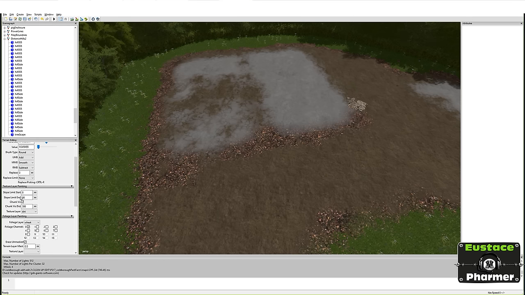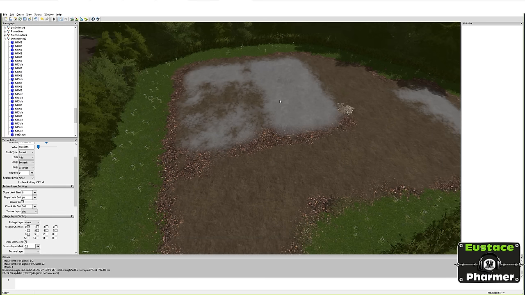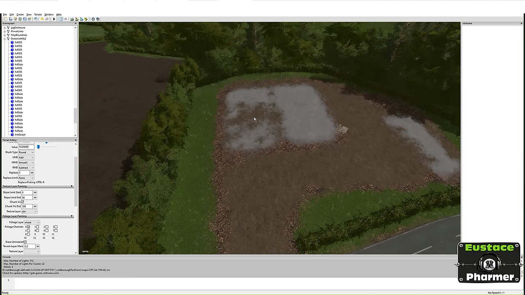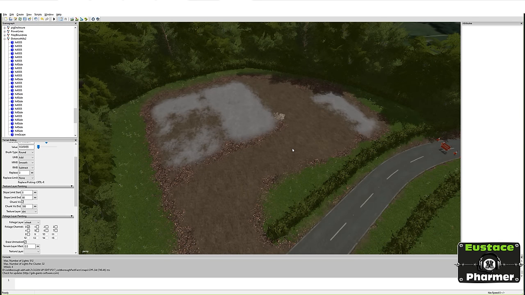So we're going to go into texture painting. Now, one thing to keep in mind is that with layers, you can only have four in one particular grid, because the map is laid out in quadrants. So in each little square, however they're designated, you can only have but so many elements. So if you want to add something, you might have to take something away if there's already four in there. Okay, so what are we going to do here?